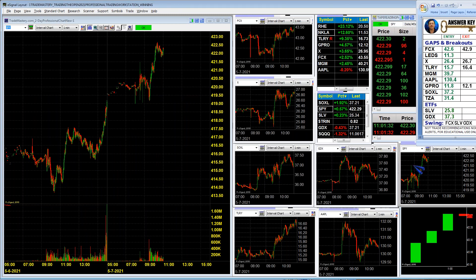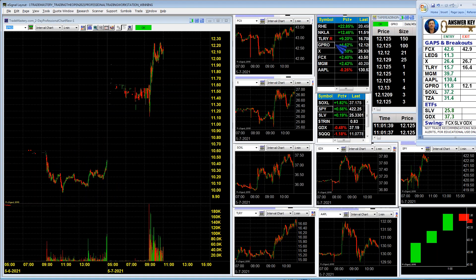One of our smart members had mentioned GoPro, and that's one thing I like — the teamwork here from our traders. Our long call had been 11.80; you can see right now it's ran up over 40 cents, pulling back just a bit. That was a cup pattern gap continuation breakout at a bullish cup — long trigger 11.80, ran all the way up to 12.20. A nice start; a new long might be over 12.30.